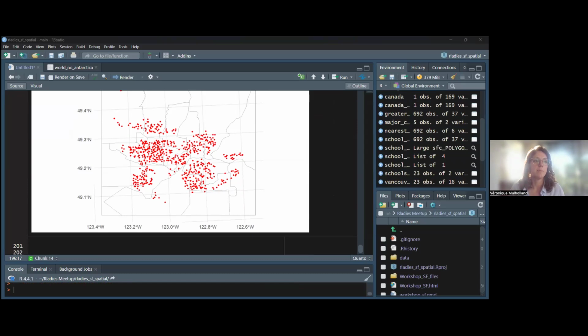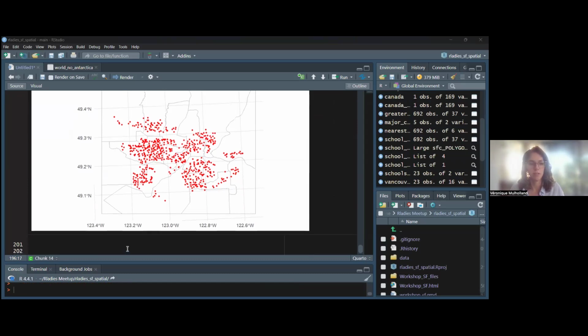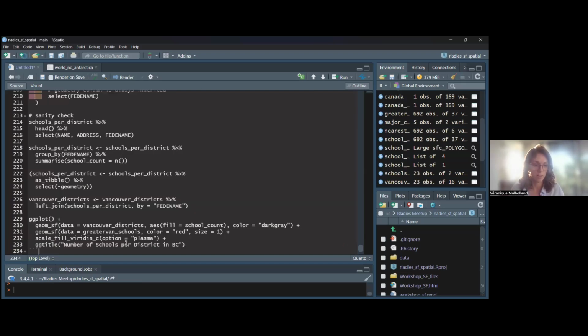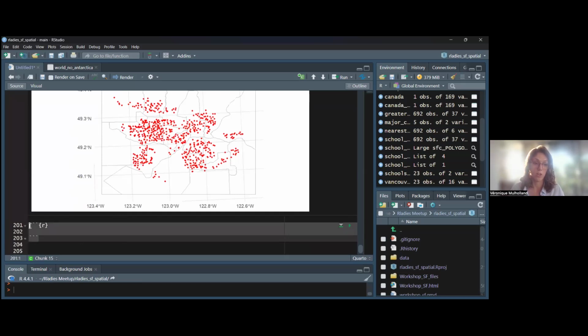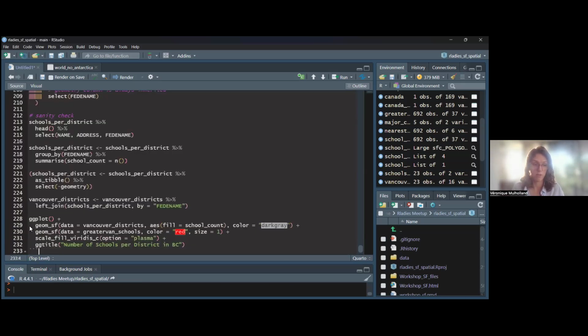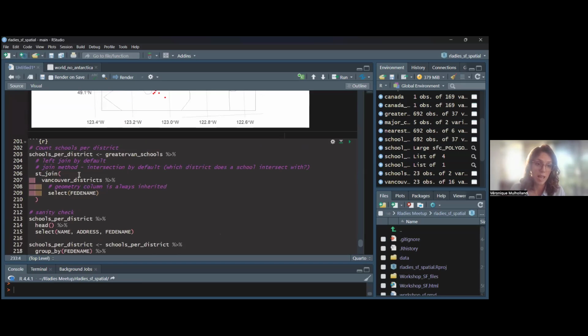Now we get into some deep analysis. We get to crunch some numbers. Now we don't have a ton of numbers in this educational data set, but there are a lot of different resources, and the world is your oyster. You can join these tables together.